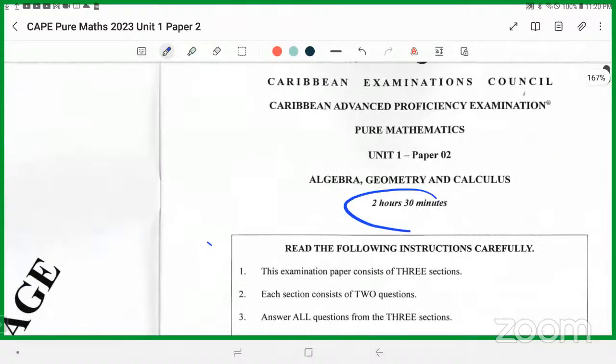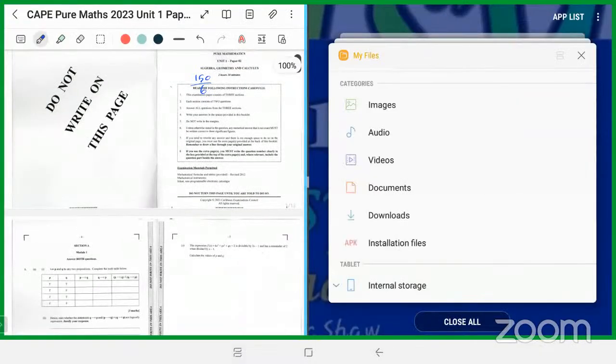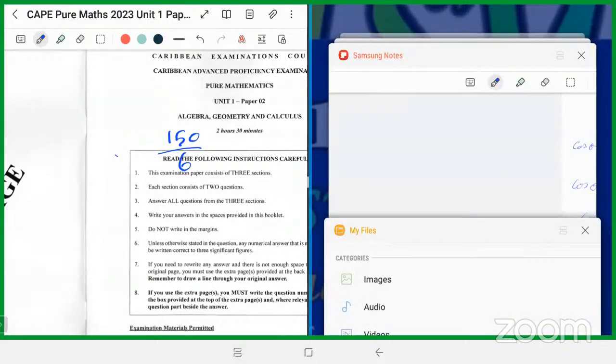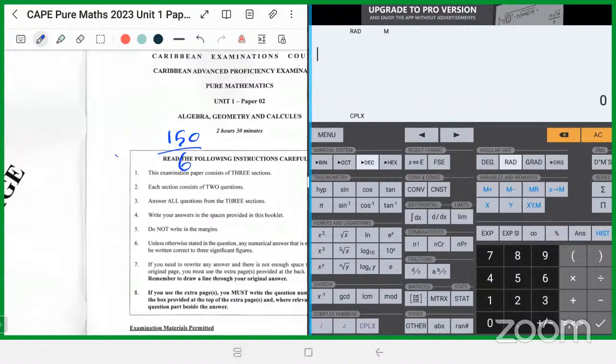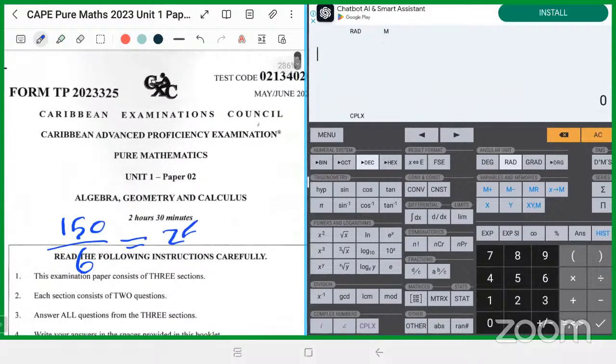All right, so I'm going to do the maths now before I leave. So 2.5 hours, this is 150 minutes, isn't it? Divided by 6. What does that work out to? That's how long each question must get, you know? 150 minutes divided by 6. 25. See that 25. You can't give any question more than 25 minutes. None must get more than 25 minutes.